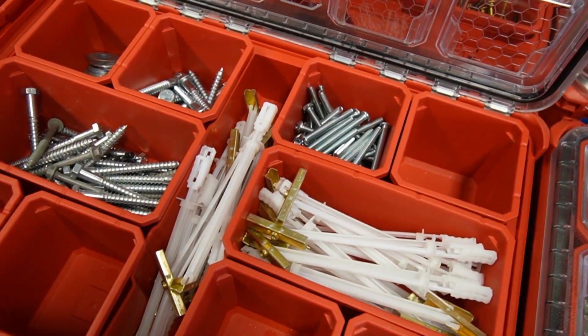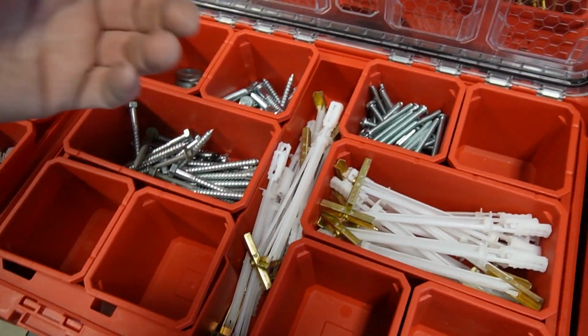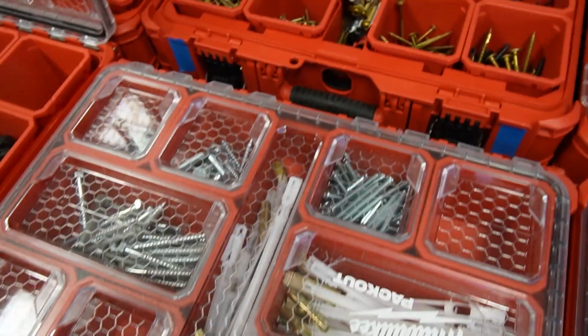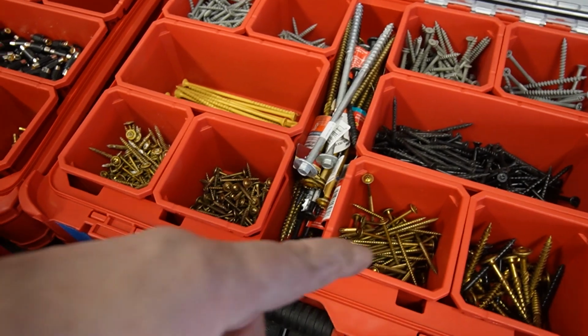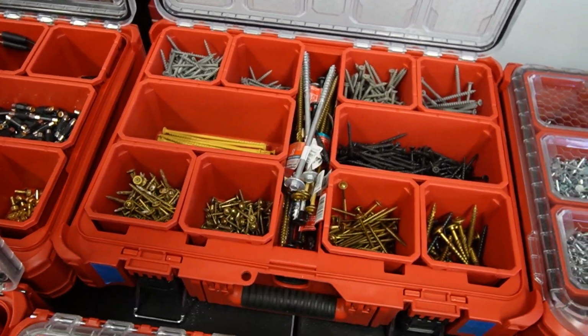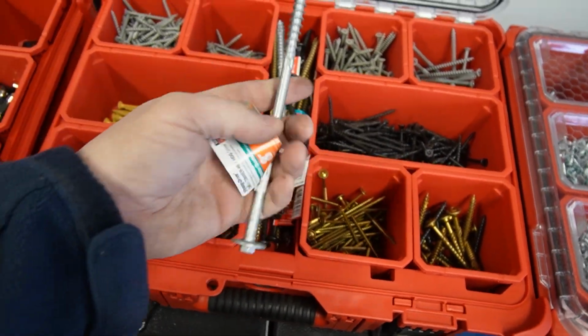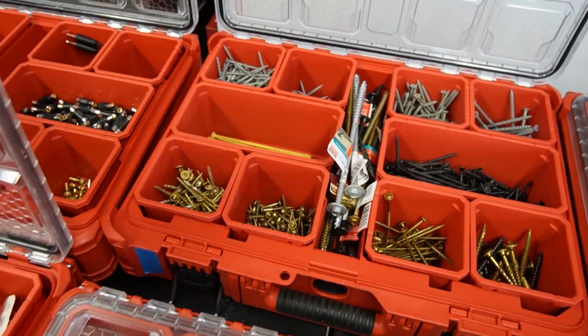Mounting. So if I want to mount a TV, this is where I'm going to go. I have multiple mounting ones, but you know, your toggle bolts, these are fantastic. We got your basic exterior, interior fasteners, and again, cabinet screws. We're gonna move those things around a little bit as well. But you know, more screws, extra. I don't want to throw these away. These are expensive. Plus, I don't want to take the time. I'm gonna need these eventually. So this go right in the center, right there.